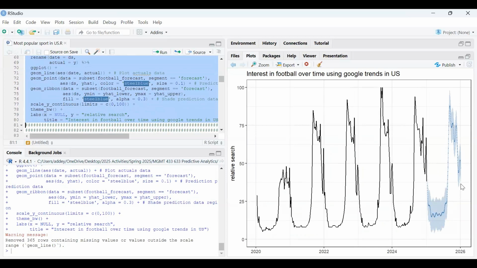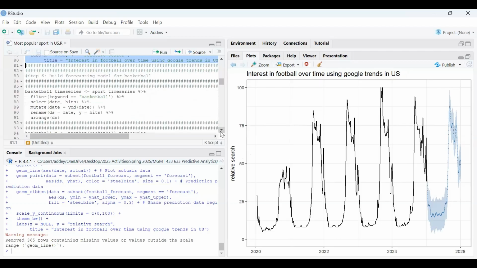Now, because we don't have enough information, we cannot explain why these patterns occur. However, you can take it upon yourself to explain why. For instance, why is there a decline in search for football when it gets towards December? You see that this pattern is consistent for all the years. Anytime it's getting to December of that particular year, there is a decline. So you may want to search for that and understand why.